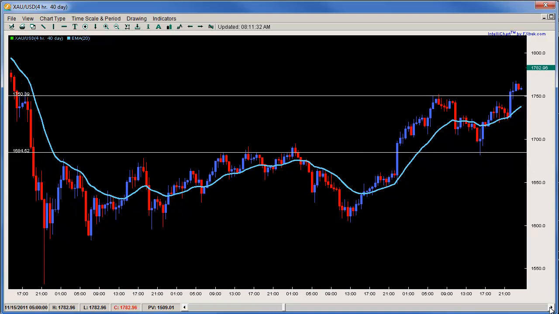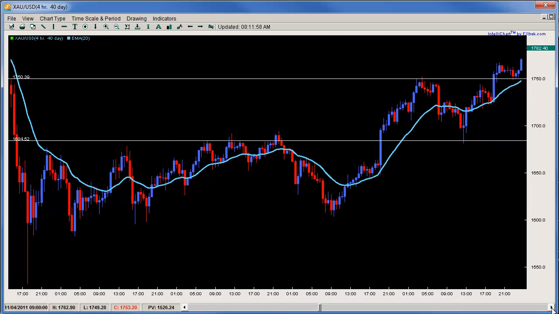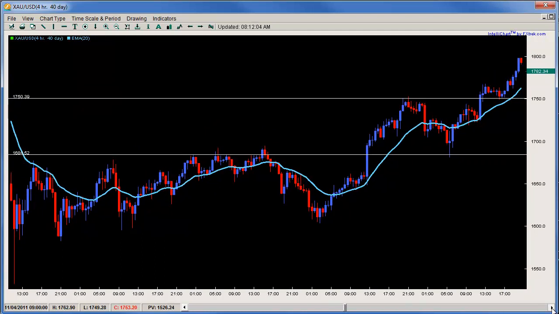Maybe you missed the breakout, that's fine. Look what happens, price pulls right back to that level. And it does so very timidly, telling us the sellers haven't come in very aggressively into the market. And if the sellers haven't come aggressively into the market, then who's in control? The people that were already in control, the buyers. And we actually blogged about this. We actually said, hey, watch out for a breakout retest of this level before it happened. And look what happened since then. That level holds, and we see higher prices since then. It goes all the way up to 1800.